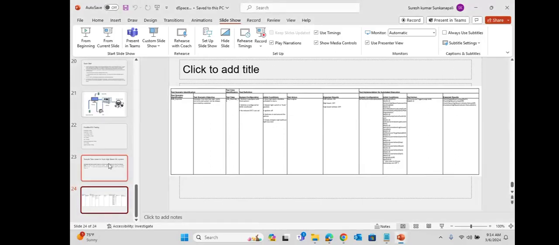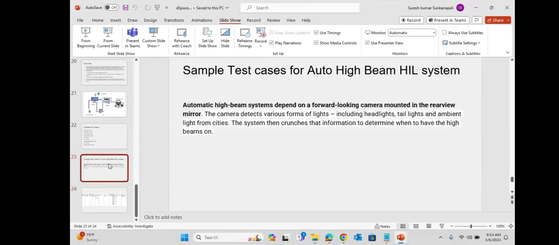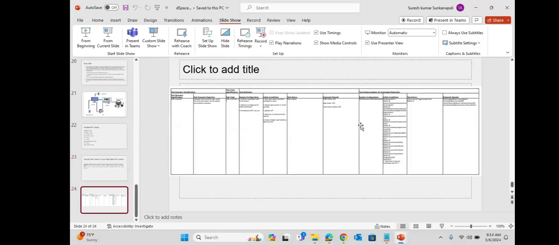Whatever the tools we discussed, right? Configuration Desk: we need to make sure the complete configuration is done. Next, ControlDesk also requires some setup, project setup, and AutomationDesk, where we can develop the test routines. These are the challenges; these run in the back end, but in the front end we only write the test cases as per the requirement.